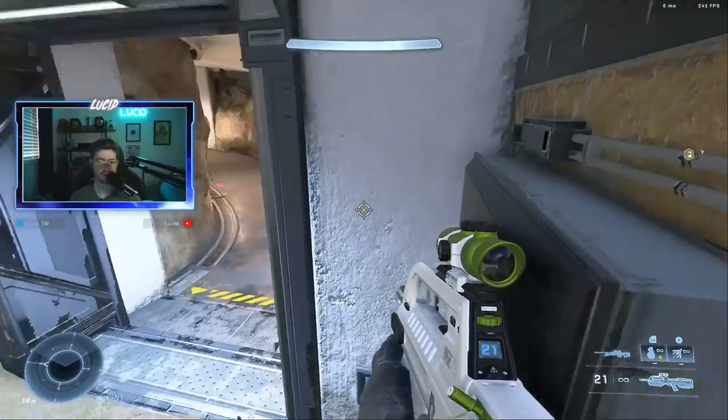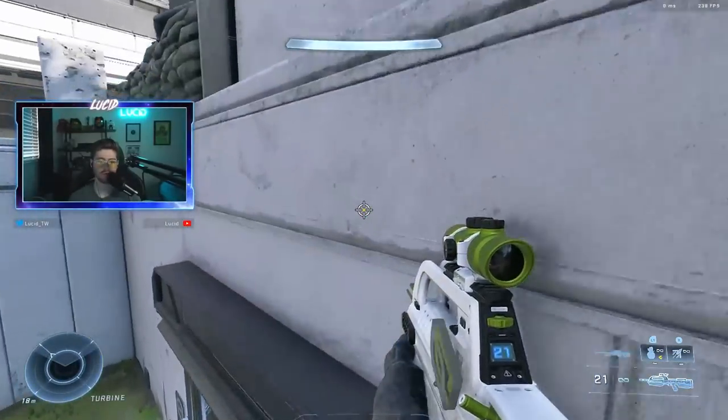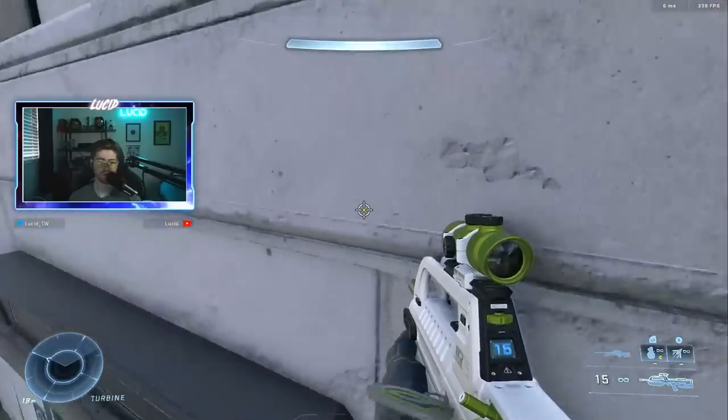There's definitely different ways to do it. There's a few different spots. However, if you're sitting right here and then you're jumping for it and you try to jump on this lip, a lot of times it'll push you off. That's why I always just trust this ramp.